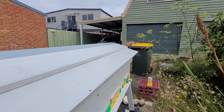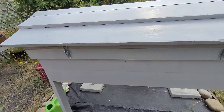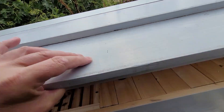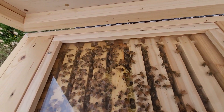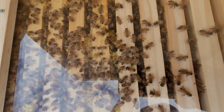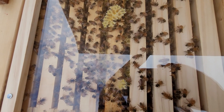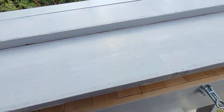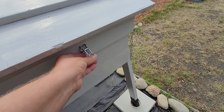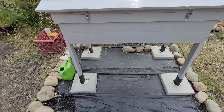I'll check to make sure the ants aren't making it their home and figure out how to keep them from being a problem. There's a spider there too — I'll have a very good look at that. Ants are one of the main things I don't want in here — if you get a colony in here it's very bad for the bees. I might not put sugar water in the hive yet, as that might encourage the ants to come in. I'll fix this up and get it all looked after.